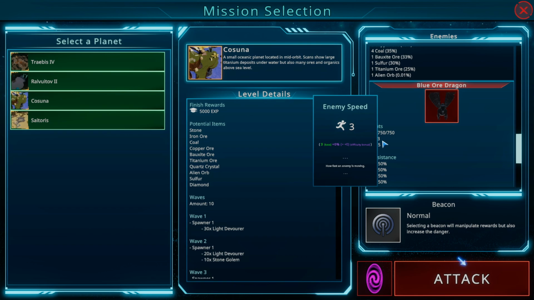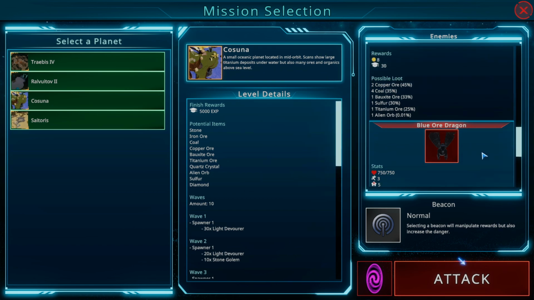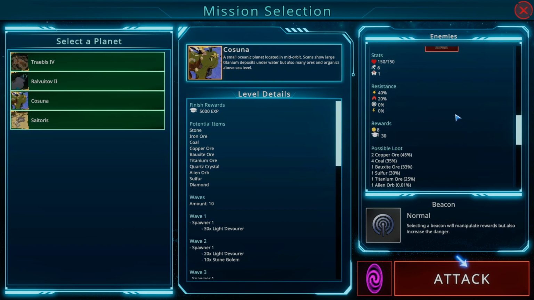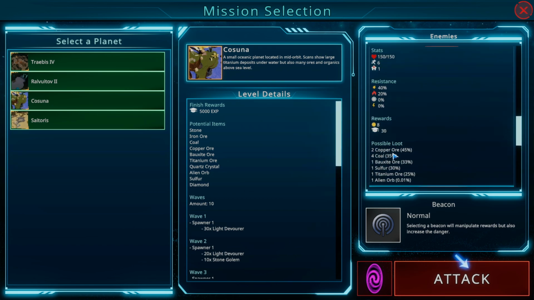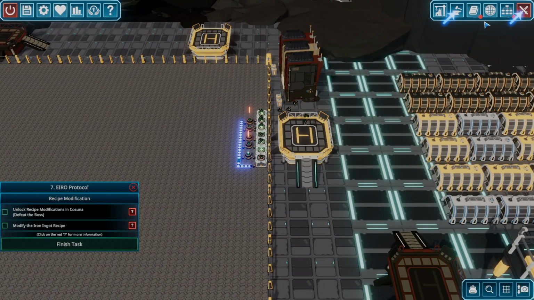750 hit points, 3 times speed. And it does 5 damage to the base. Interesting. Oh, and it shows what they possibly will drop. Alien Orb. Ooh, 1/100th of a chance to get an Alien Orb. I wonder what that's all about. Oh, boy. Let's look at our objectives.